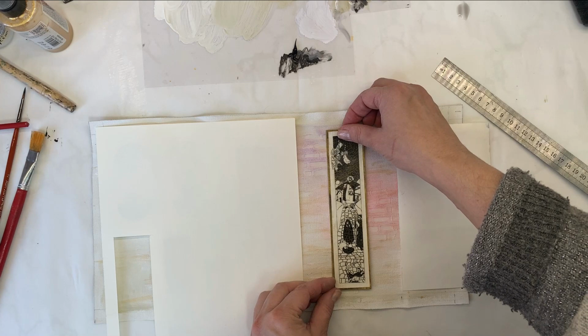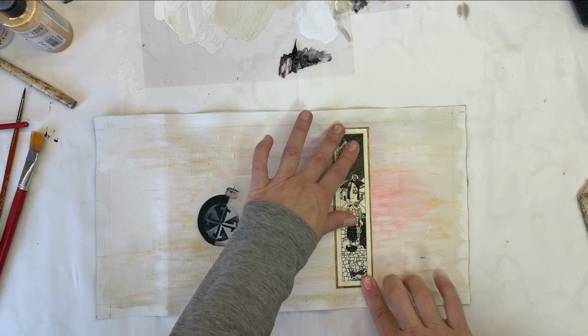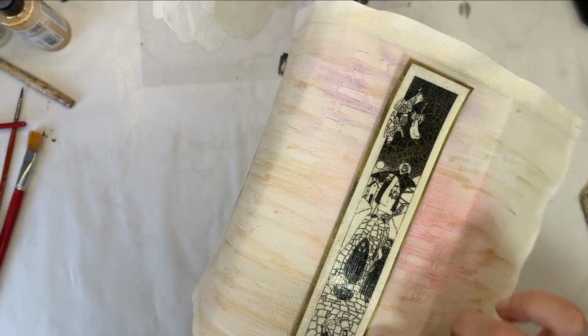It seems to be the right position. So that is glued down. But I'm not comfortable to leave it just like that. So I will take it to my sewing machine and I will just do the straight stitch close to this white area so that I catch both this and that to the fabric.